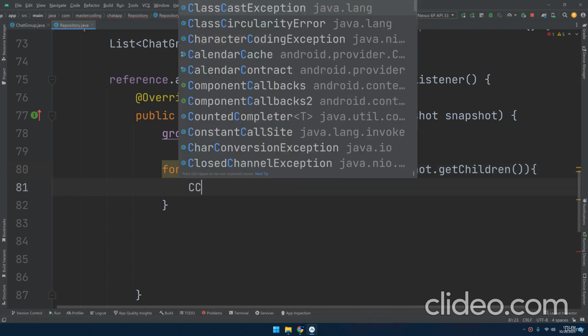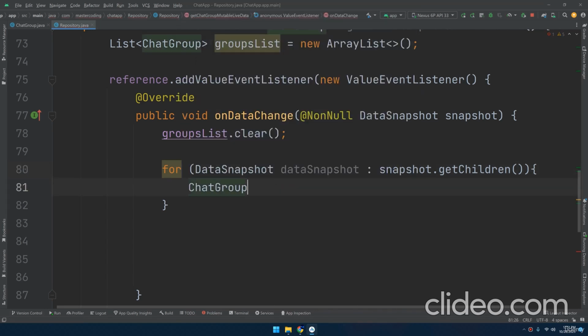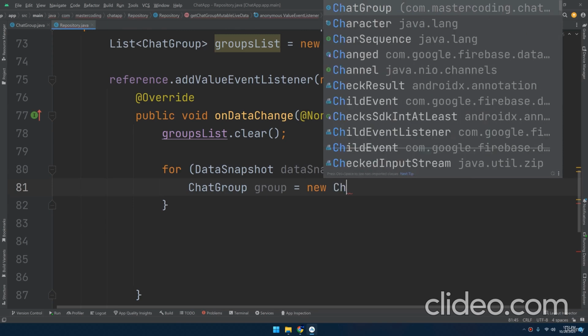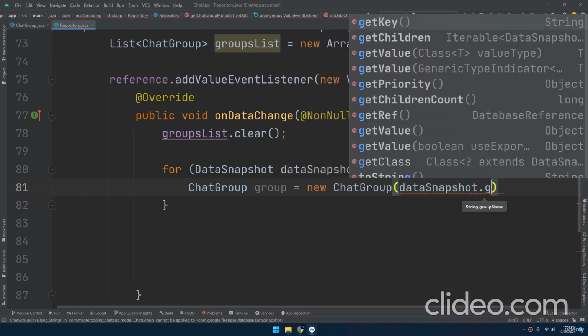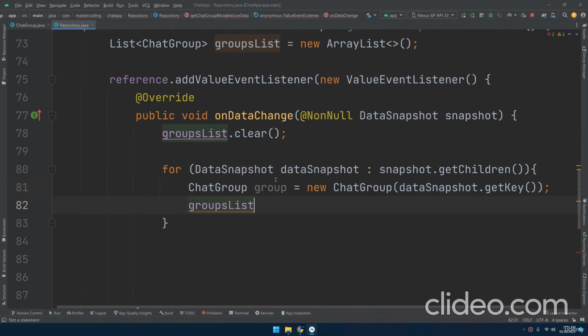Then I'll create an object from chat group, name it as group equals to new chat group, and here I'll pass data snapshot dot get key. Then add this group to the groups array list. So data snapshot is the instance of the data snapshot class representing a specific location in your Firebase database, and .getKey is a method provided by the data snapshot class.